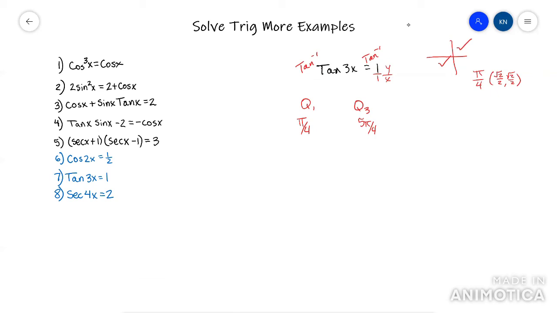But look at where these answers repeat. I don't know if I want to show you that way or the other way. Let's just stick with what we just learned. So one full loop, my answer would repeat. So that is plus a 2 pi n. My answer would be repeating. But this is not what x equals. This is what 3x equals. Meaning you're going to have to divide everything by 3.